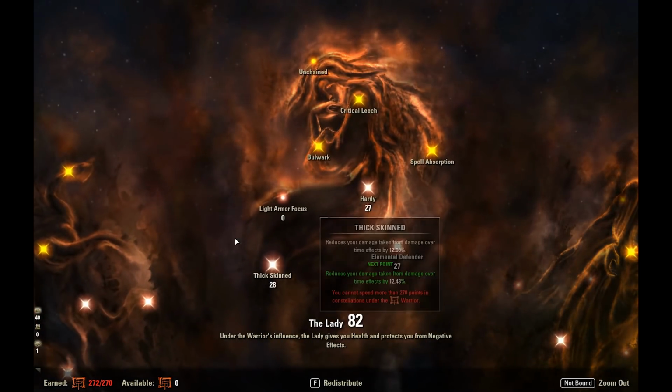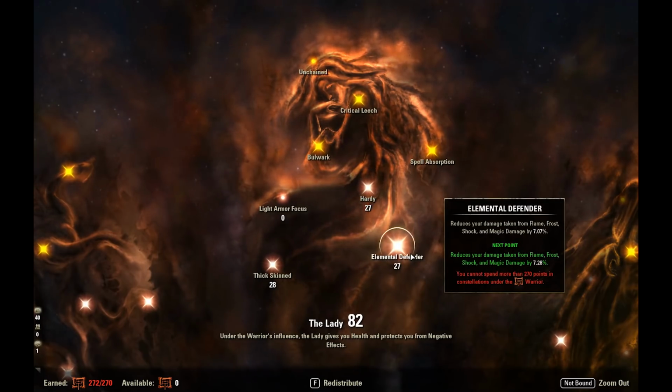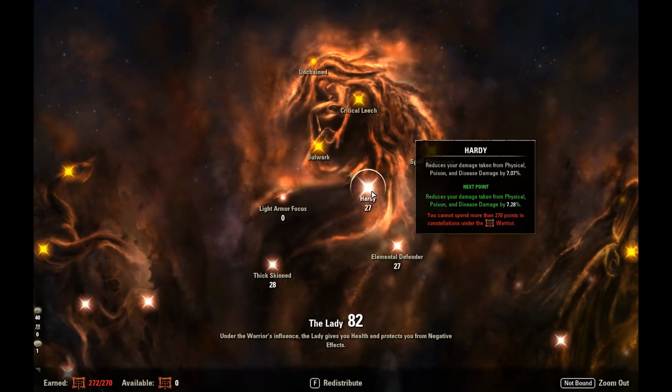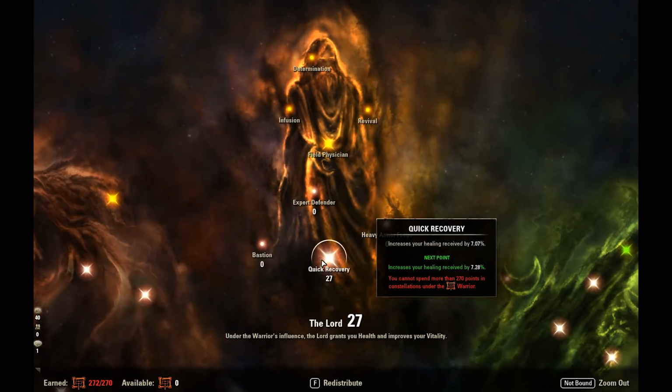And then in the Lady Tree, we've got 28 Thick Skin, 27 Hardy, and 27 Elemental Defender, just to bulk up our build all around against damage over time, physical attacks, and magical attacks. And then finally, in the Lord Tree, we have got 27 in Quick Recovery, and that is the build, ladies and gentlemen.